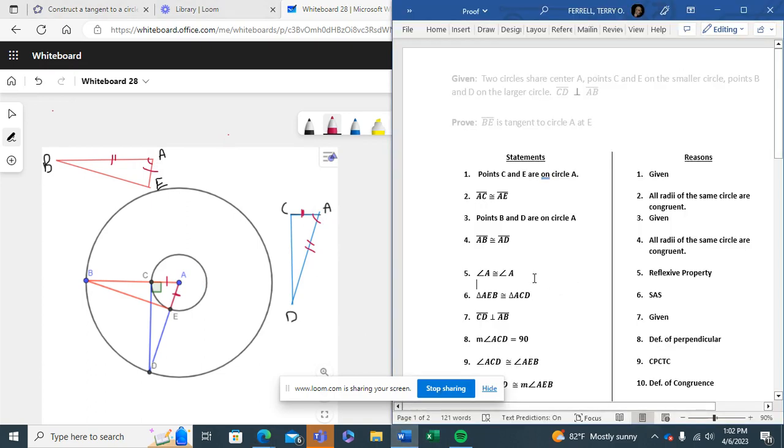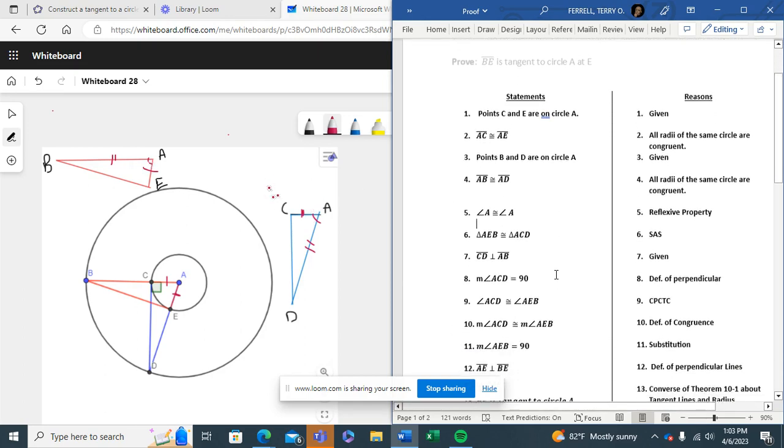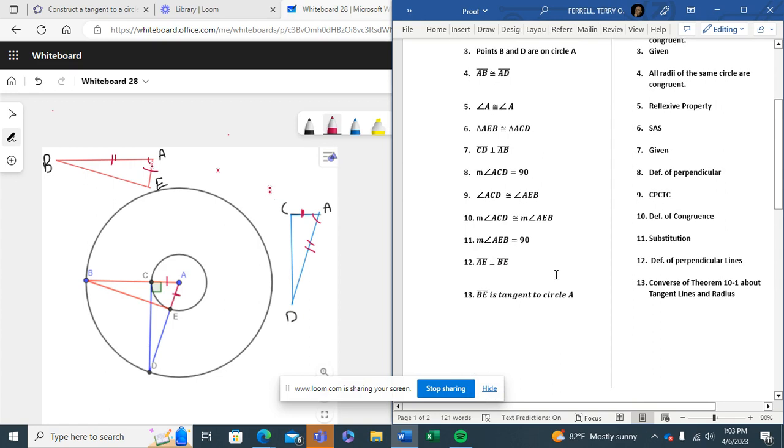So notice this triangle over here and this triangle. If you remember your triangle congruence theorems, I have two sides and an included angle. Two sides and an included angle. That tells me that these triangles are congruent to each other. So if two triangles are congruent to each other, I know that their corresponding parts are also congruent. That was really the whole point of doing this proof. So notice here, I have triangle AEB, the top triangle, is congruent to triangle ACD. Cool.